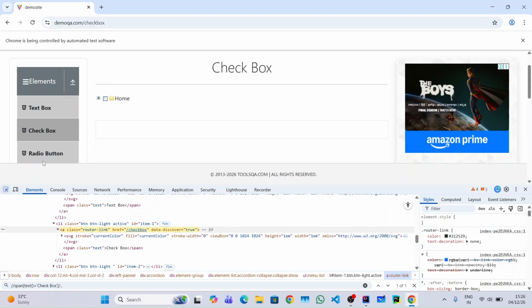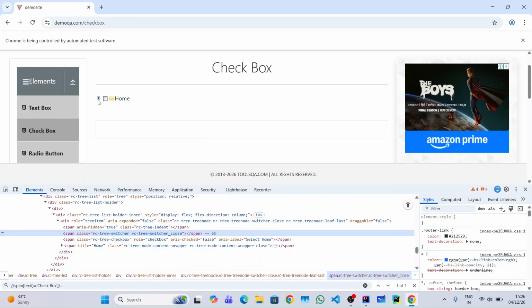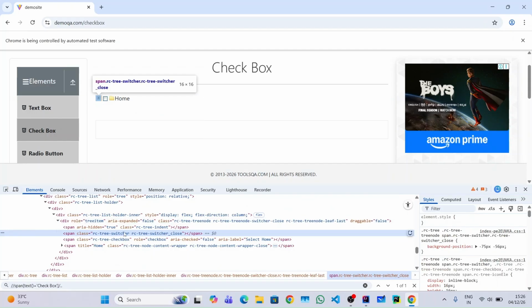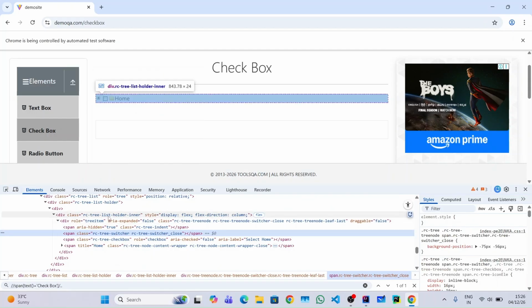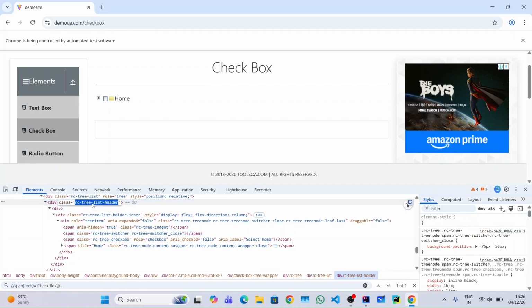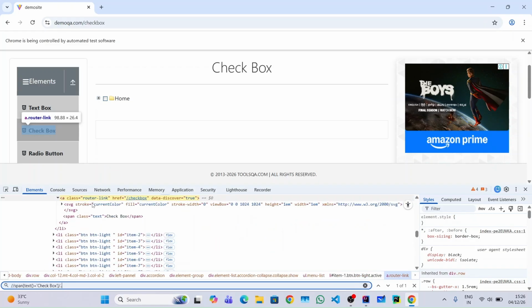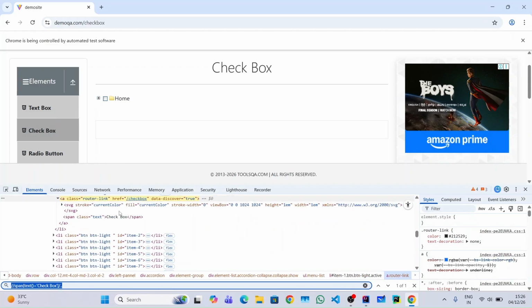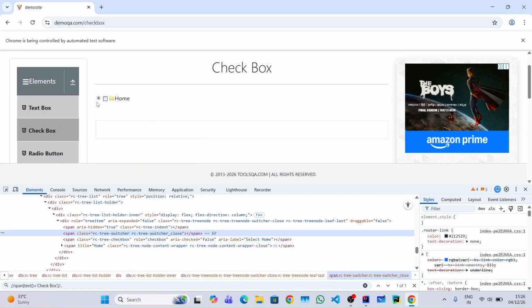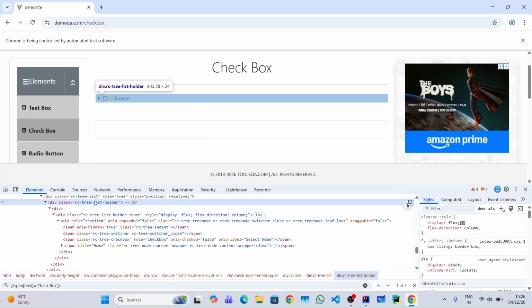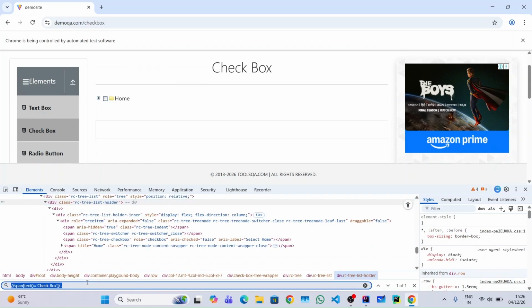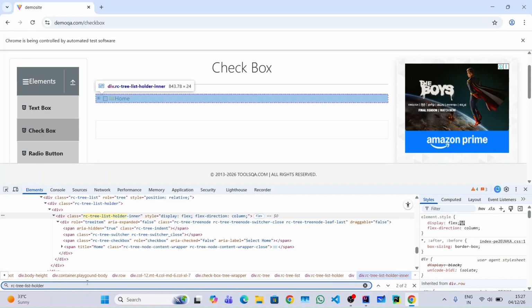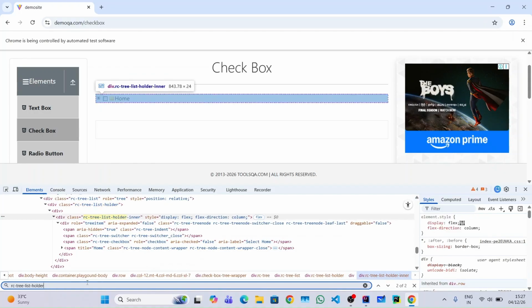Now we want to expand this. So we have this expand button. Under the expand, do we have anything specific? First, we try to find the ID. If ID is not found, then class name, a unique class name. Okay, as we have one class, let me see if it's unique or not. Sorry, let me do it again. Let me take this. This is the class, correct? Copy. So we have two classes like this, one this and one this.